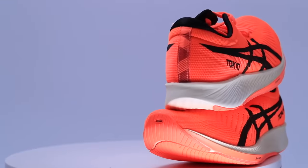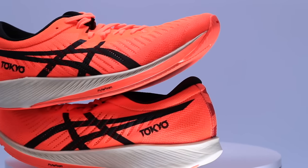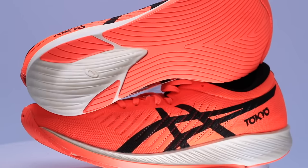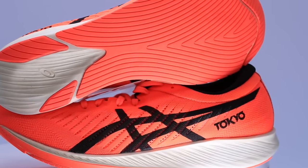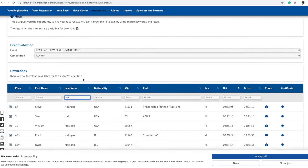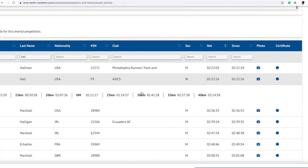They're going to be released in Japan — ASICS is a company out of Japan — in mid to late April, and then not until late June elsewhere in the United States or wherever you're watching around the world. These shoes have kind of flown under the radar with respect to carbon fiber plate shoes. There hasn't been a ton of buzz about the Meta Racer from ASICS. But you may remember Sarah Hall — she runs for ASICS, she's married to Ryan Hall, who used to run for ASICS — and she ran a 2:22 in Berlin in fall 2019. So they've been flying under the radar a little bit, but finally we're getting our hands on the ASICS Meta Racer.